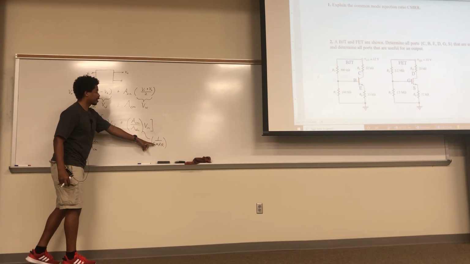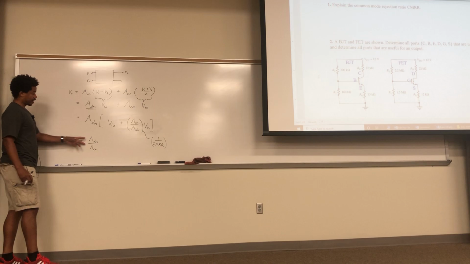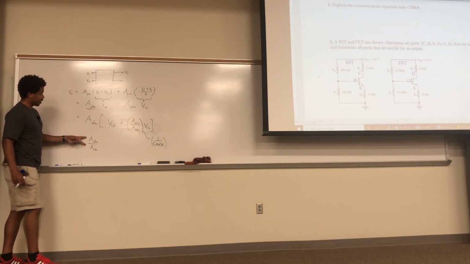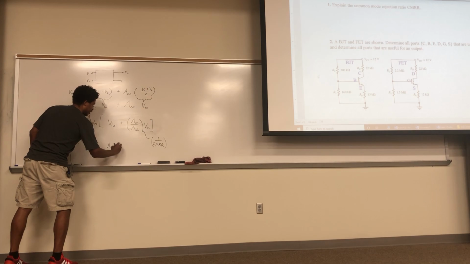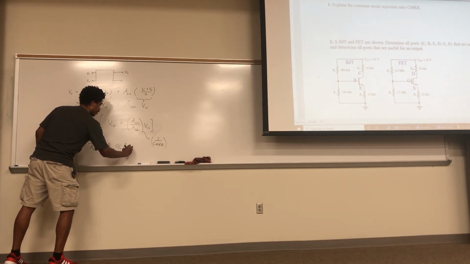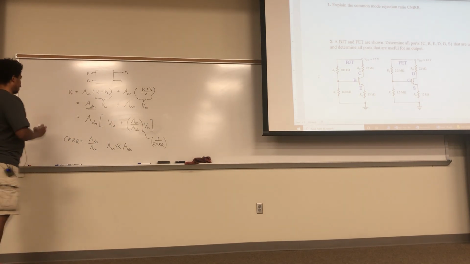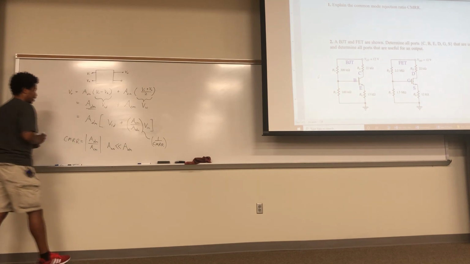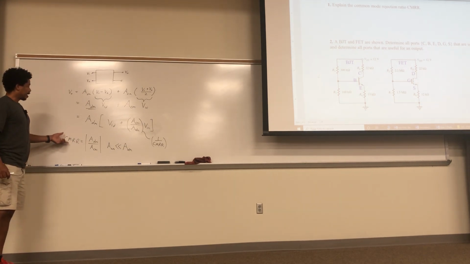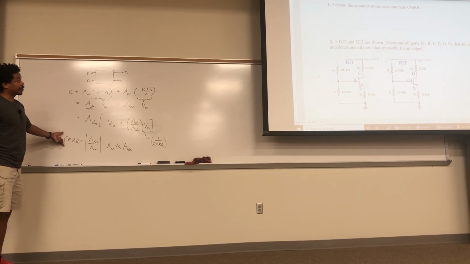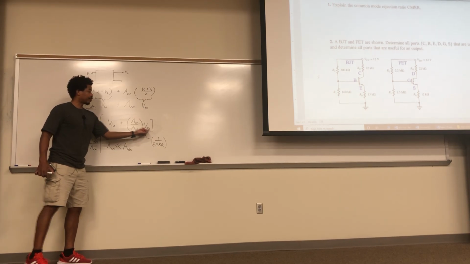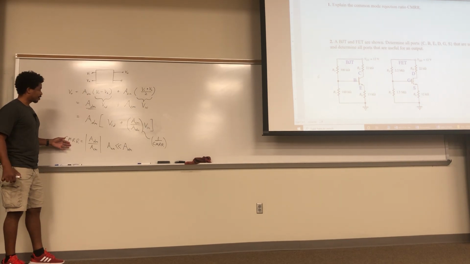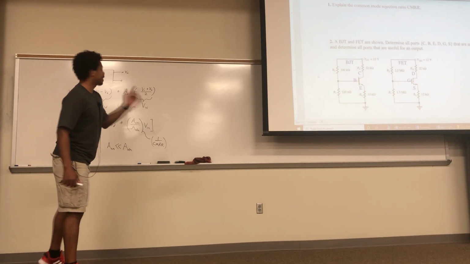Okay, so that means you want this value to be very small. Well, that's 1 over common mode rejection ratio. So that means you want the CMRR to be quite large, because this is just the inverse of that, right? And so that would mean that your common mode gain you want to be much, much less than the differential mode gain, typically the magnitude, or absolute value, of that. So in words, your common mode rejection ratio is a measure of how well your common mode input is rejected from your output. And so you want this to be quite large. So that's basically the first problem right there.